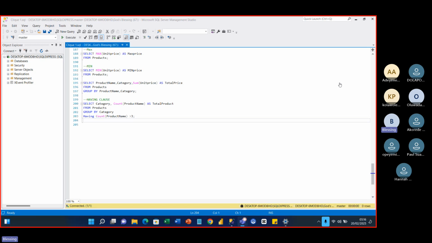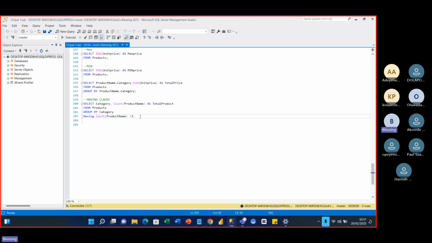Okay, so good. Let's go on. I had to just plug in my system. All right, so we'll continue from there. I won't go over it, but it's just used to filter the data or result you got using an aggregate function, either count, sum, max, mean, average. You can see here we select category, then count the number of products there, and once you are done, return products where the count is greater than 3. So we had to use having because where cannot go. You can't use where to filter your aggregated result.